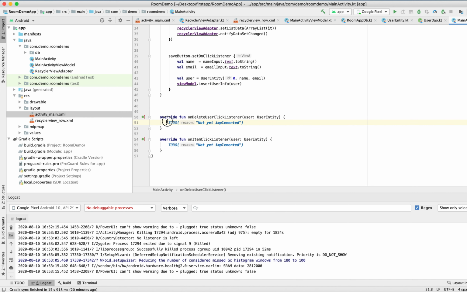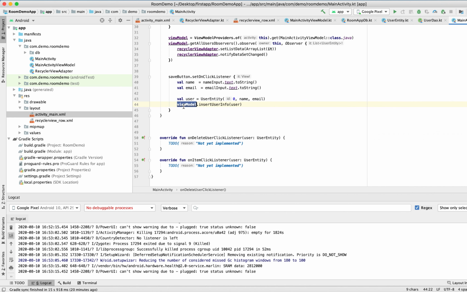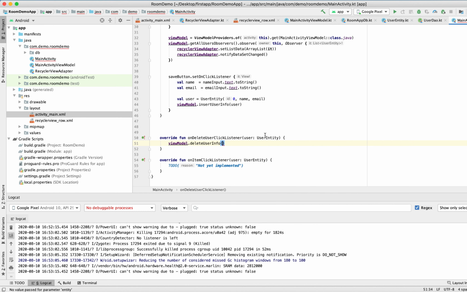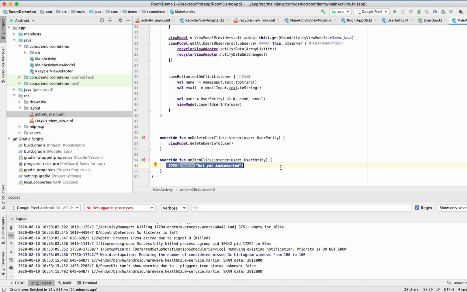On click of delete, we simply need to call ViewModel dot delete user info and pass this user. In case of update, so on row click I'm going to update the data. So here we need to do a little bit of a trick.